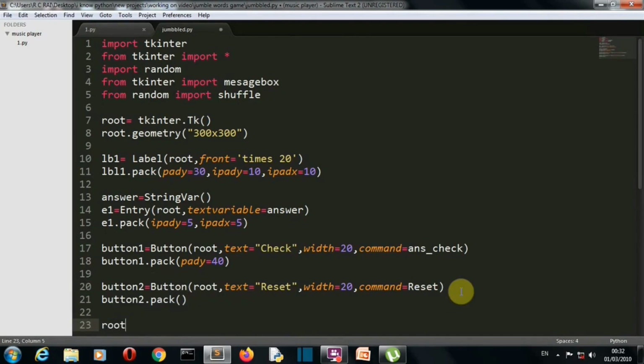Okay, so now we are done. Let's close our main loop and see how our GUI is looking.